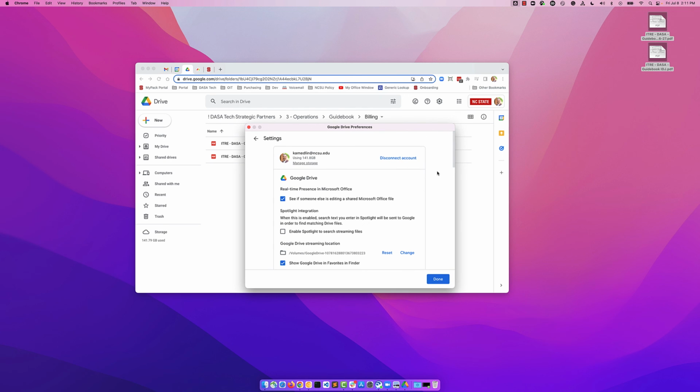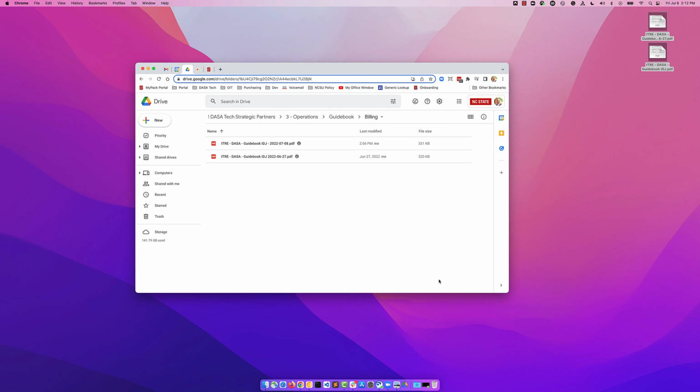If at any time you no longer want to use your Google Drive application, all you have to do is click Disconnect Account. And when you click Disconnect Account, it's going to tell you that once you do that, you will no longer have local access to the files that were on the web, and they'll give you some choices for what to do if you've made certain files offline accessible, but they won't synchronize anymore. So just know when you go to disconnect, read the pop-ups that come up with that, and you should be good to go.